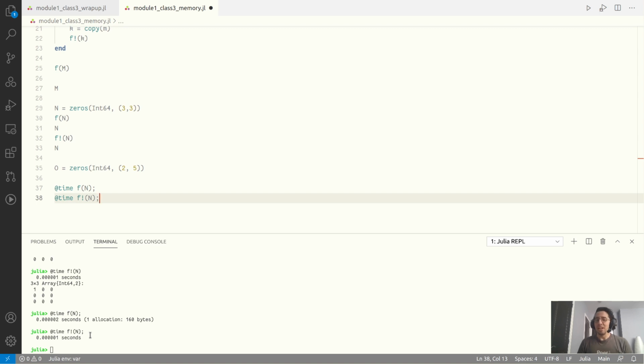That has a very important consequence, which is that when you are writing a function that is manipulating an array, there is a risk of changing your input in a way that you don't necessarily anticipate. So you need to be careful that you're not changing the input of your function. But that's also something that you can use to your advantage, right?